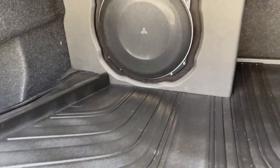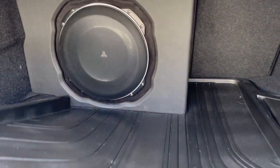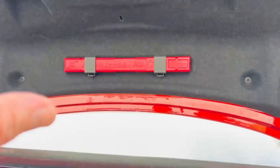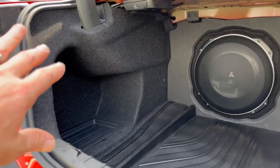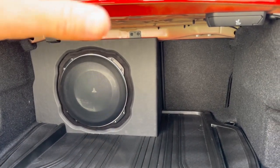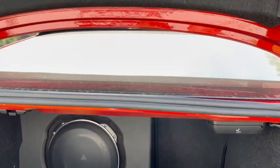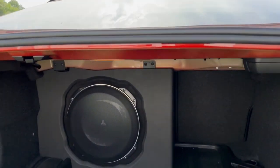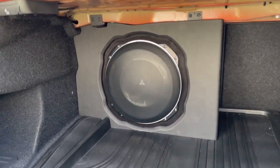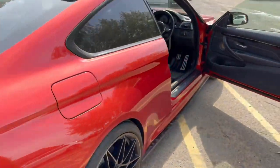The monoblock is driving a two-ohm load — about 900 watts from memory — powering the JL Audio 13-inch sub, and it gets it going really nicely. When the boot is closed, everything is totally hidden. We've soundproofed the floor pan, the boot lid, and the rear side cheeks. We haven't soundproofed beneath the rear shelf, but we have put foam between the rear shelf and the partial shelf above it to stop any rattling or vibration.